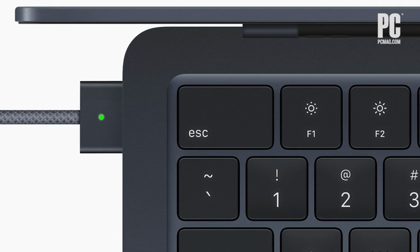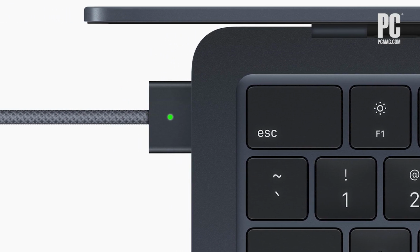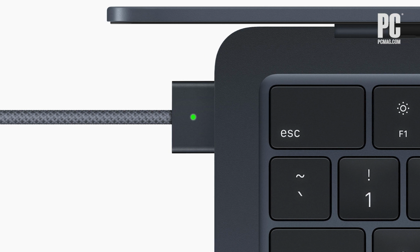The port selection is a little different. We've got dual Thunderbolt ports and the return of MagSafe. Now, the MagSafe charger has gone through several iterations, and it came back on the MacBook Pro last year. I'm kind of excited about that because it means you don't have to take up one of those two USB-C ports for charging the battery. On the other hand, you do now have to bring along the MagSafe cable, which is not compatible with the old MagSafe cable, but that still frees up an additional port. And I should mention, you can still charge the laptop with a USB-C adapter that you might have.